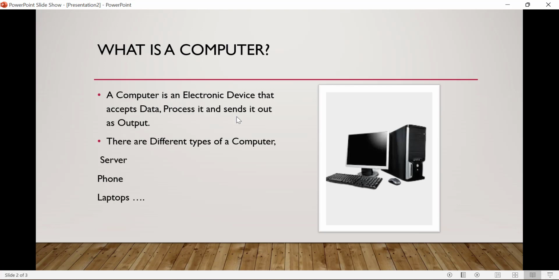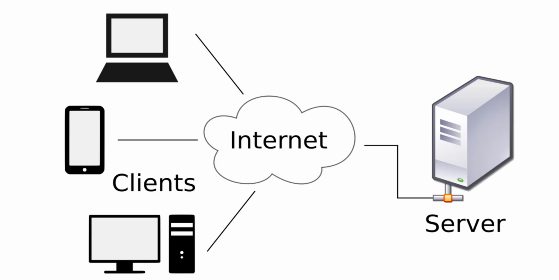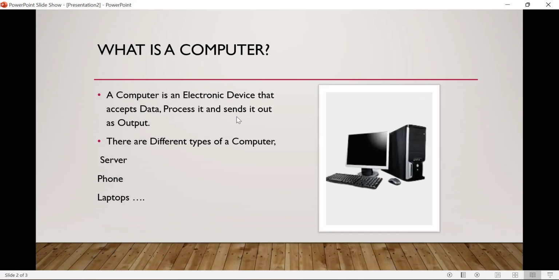Now, concerning the server, you can actually search for something, it accepts it, then it processes it by going through the web and looking for what I am searching for and brings it back to me for me to see it. Now, that is the server, and that shows that the server is a computer. Now, there are so many types of computers.